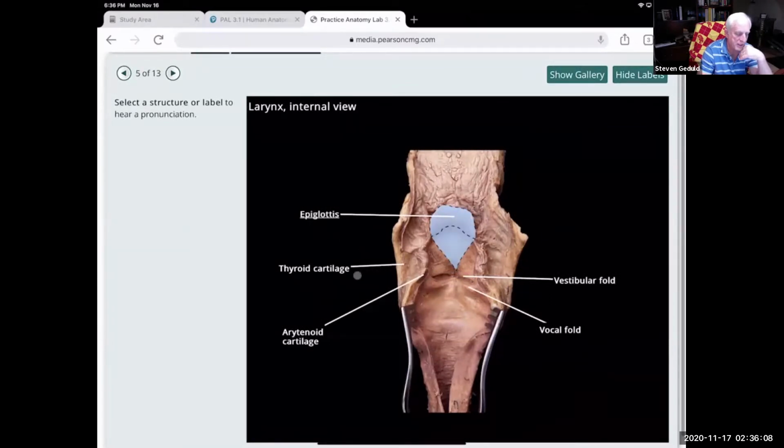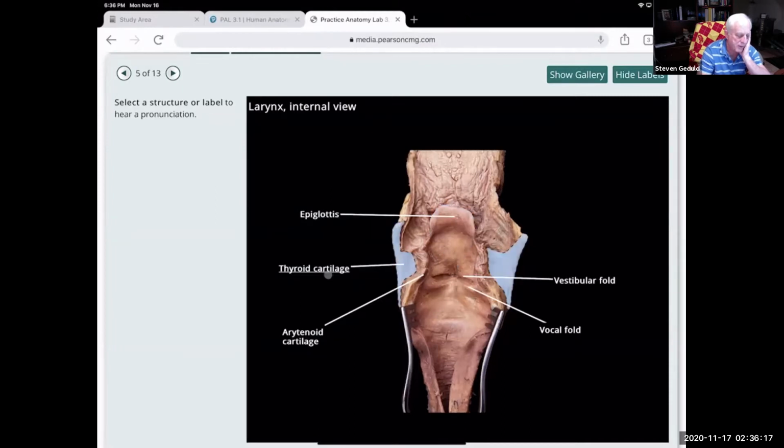All right, again, you have the epiglottis, which is that fold right here, that folds over the opening of the trachea. You have the thyroid cartilage along the side. You have the arytenoid cartilage, more medial towards the trachea, towards the opening. You have the vocal folds and the vestibular folds. The vestibular fold is up higher in the vestibule, closer to the epiglottis. The vocal fold is down lower. That's where your sound waves are produced. But they're both connected to the thyroid cartilage that suspends them. So again, your vocal folds are posterior. Your vestibular fold is anterior.